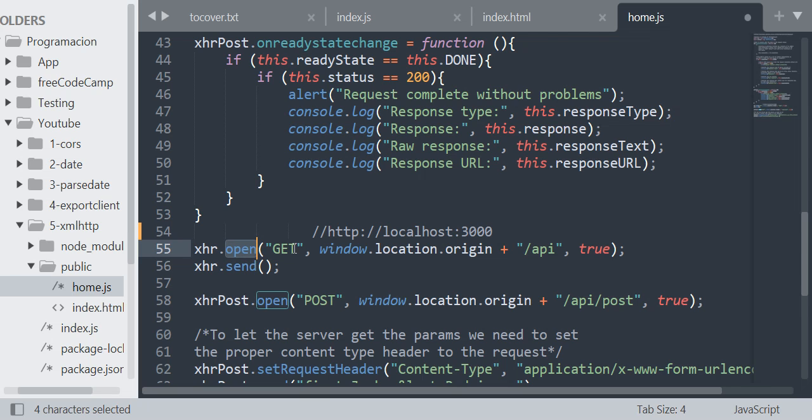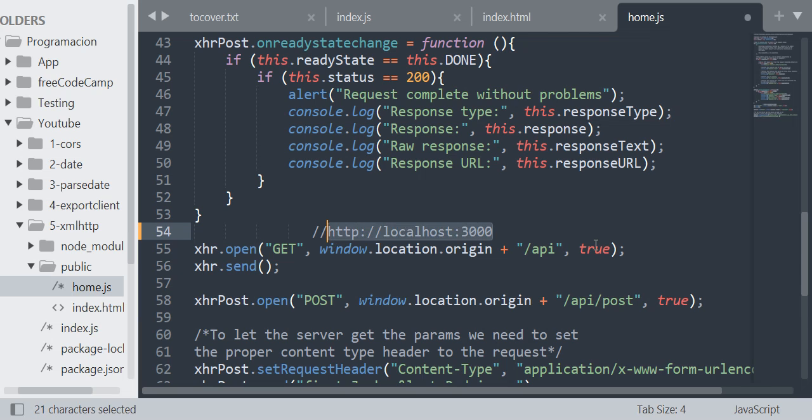In the first argument you are going to pass the method, maybe get, maybe post, maybe options, maybe put, maybe delete, whatever method you want to do. Then you are going to pass the URL. In my case, I'm using window.location.origin to actually retrieve this, but if I want, I just can put the string URL.